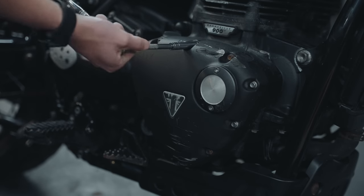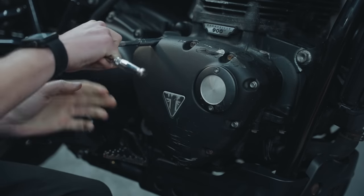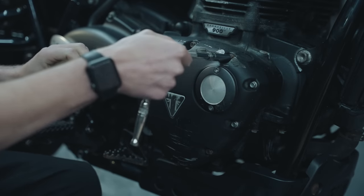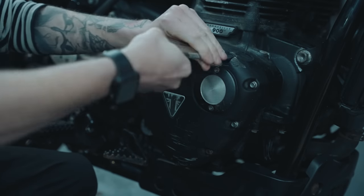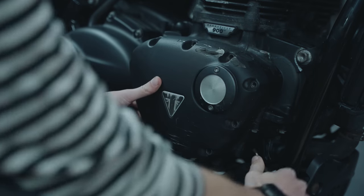Now this part scares me a little bit because I have no idea what I'm expecting to see behind this cover, and hopefully there's no extra damage. Because in all honesty, I'm trying to do this as cheap as possible because I know further down the line there's going to be some quite expensive parts that need to be replaced. So fingers crossed, and let's see what we find.